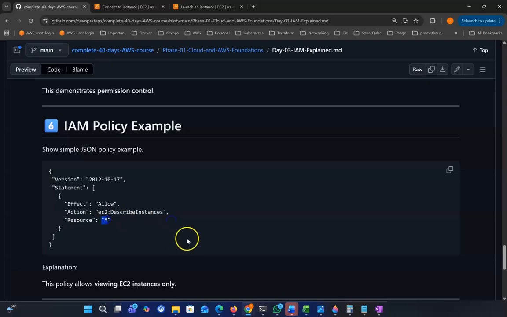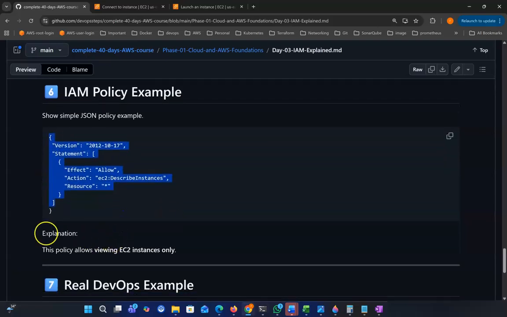And this star means all EC2 in the AWS account they can access. If I want a specific EC2, then I can put the EC2 ID here, and that policy will only work for that EC2. We do this by policy. The explanation: this policy allows viewing EC2 instances only, so it is view-only for EC2.